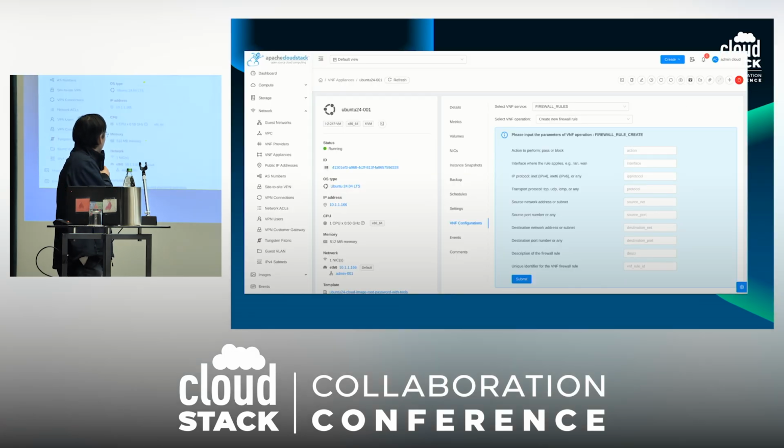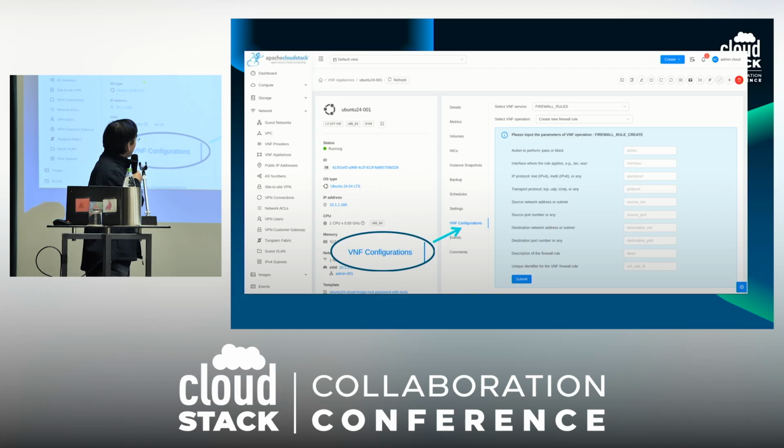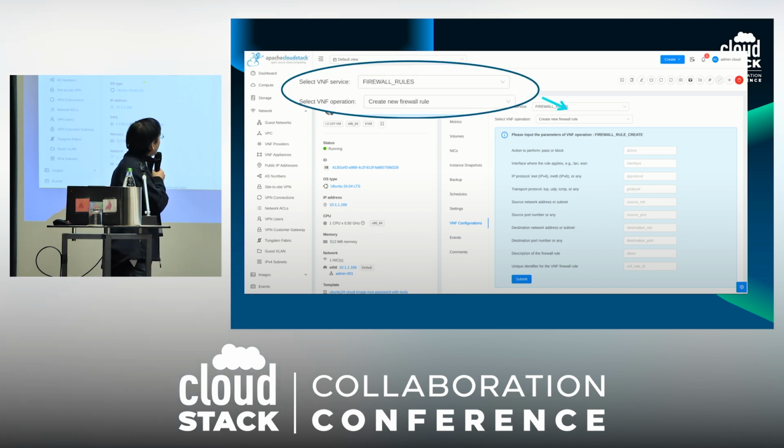For the VNF appliances, if a VNF provider has been specified, a new action will be added on the UI, the VNF configuration. On the top, it lists all the supported services and supported actions.